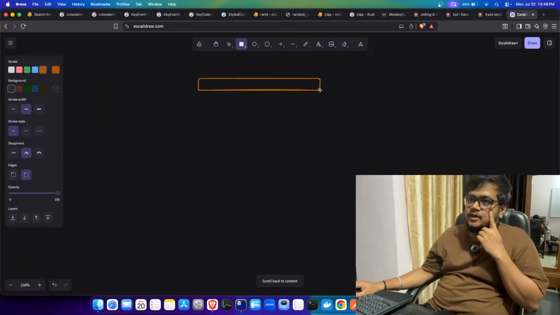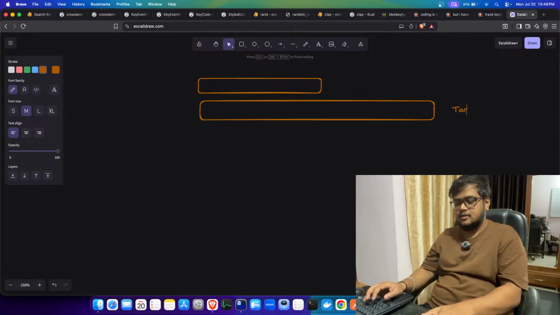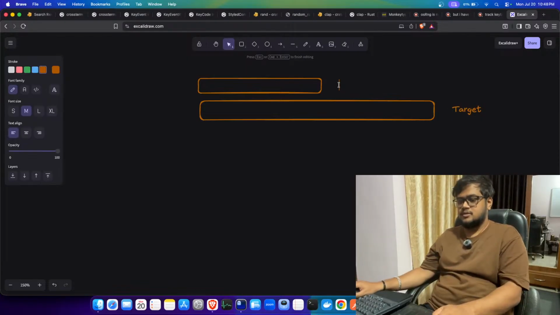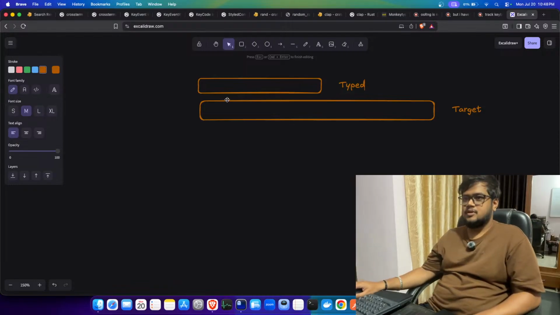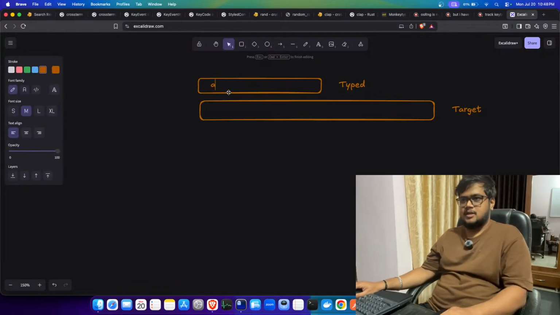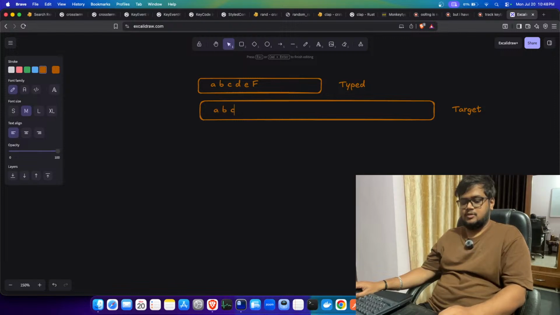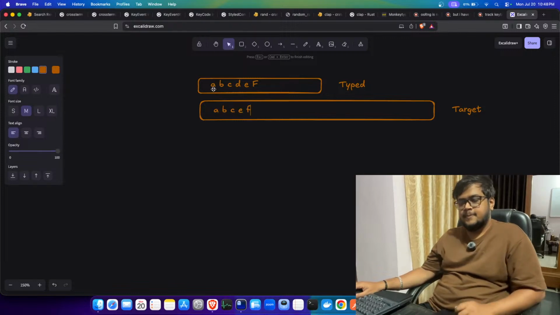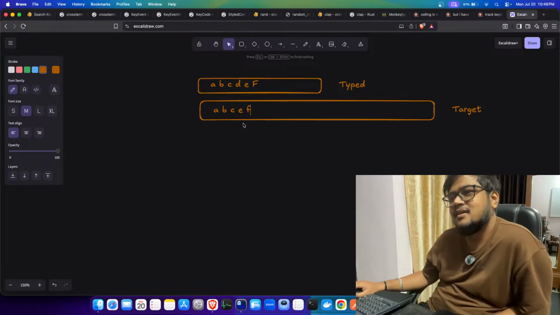If I have this as my target and this as my typed vector, which keeps increasing, let's say the target has A, B, C, space, D, space, E, G, F, and the typed one says A, B, C, E, F. But this is a string slice, right?